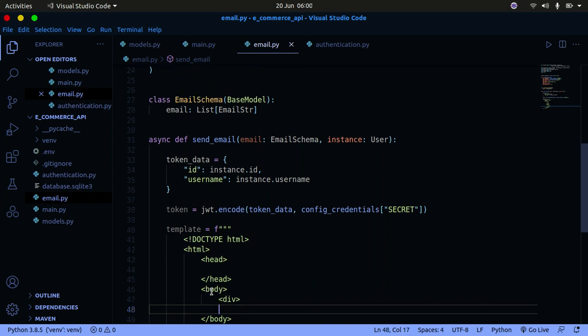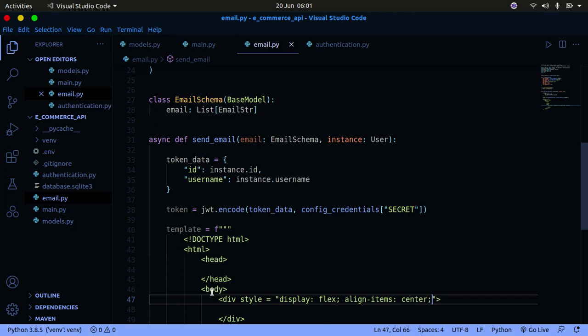So in the div, you're simply going to have the following. So div, and then you're going to have another div. This is going to have some style. So I'm just going to say style, just keep it an inline style, nothing complicated. This is a display of type flex, and then I'm also going to have align-items of type center. We're going to align the items to the center.